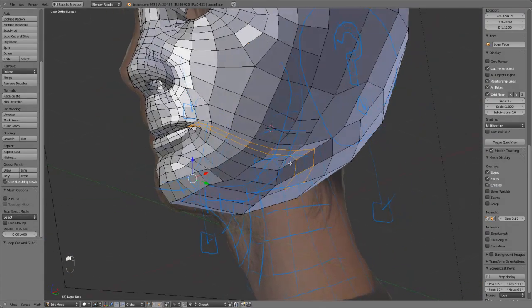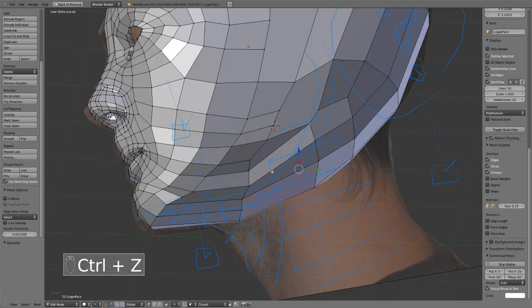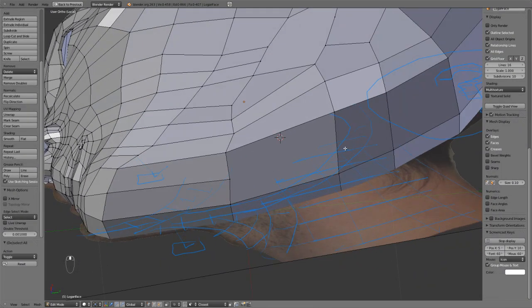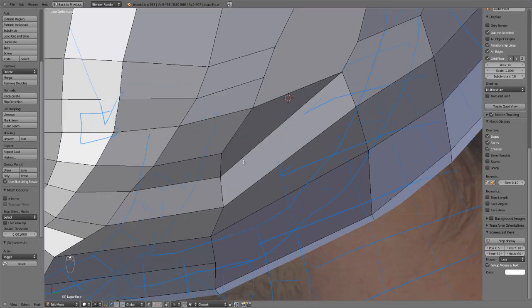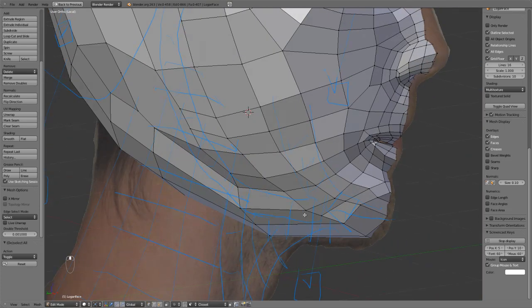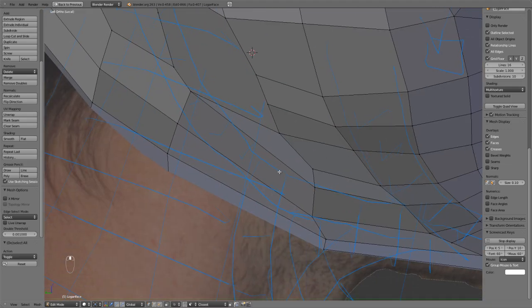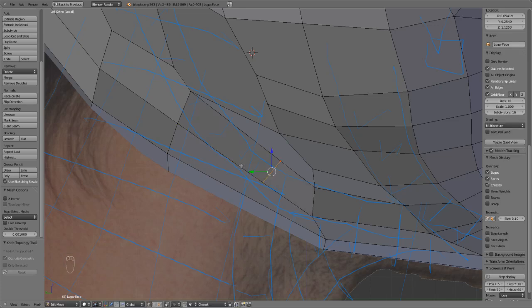Now if we cut along here, we end up adding some additional loops to the mouth, which we do not want. So let's just correct this and then we'll deal with whatever still has problems. Go on this side since this is the dominant side of the mirror modifier.